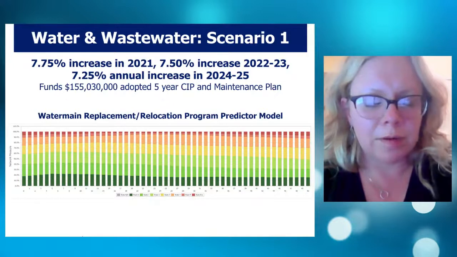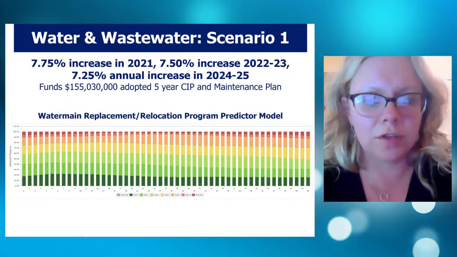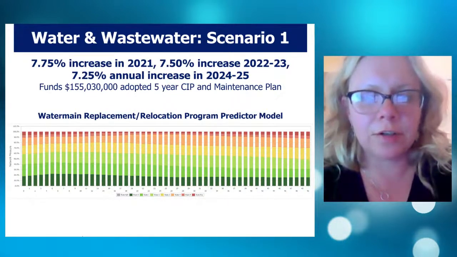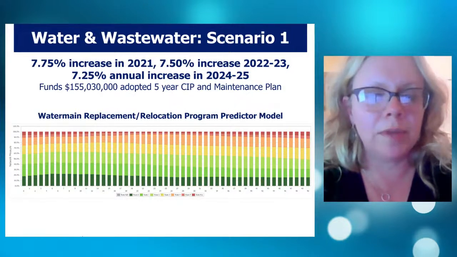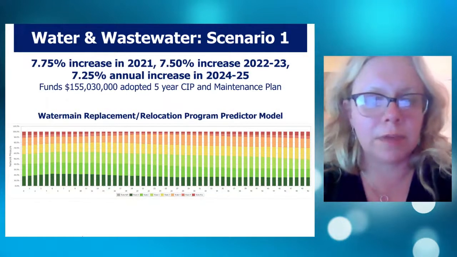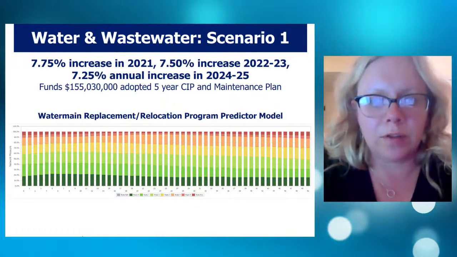So in a nutshell, coming back to a little bit what Dave said earlier about our planning and addressing assets for the long haul, this graph shows that, since the last 7 or 8 years, our funding strategies are and will be, with small adjustments, sufficient to sustain the current state of the water system and reduce the likelihood of breaks. So with that, Maggie, you wanna go to the next slide?